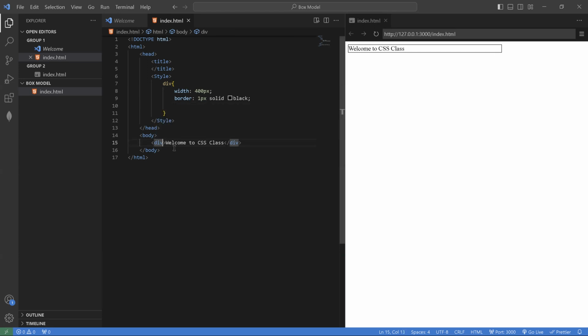Okay, let me create another div. Let me give this an ID of 1. I will create another div of ID 2.